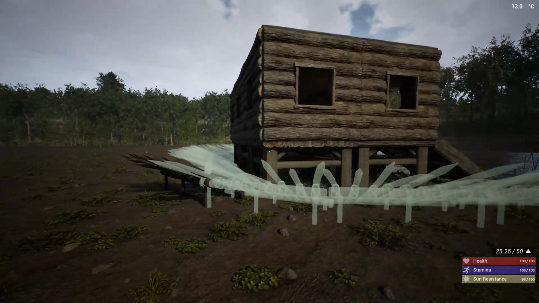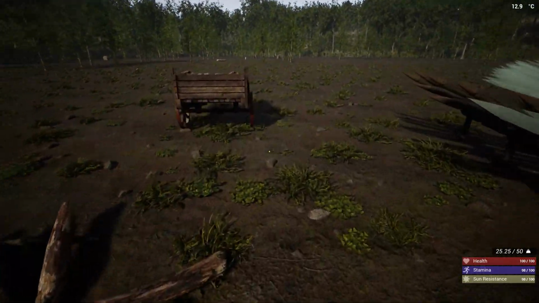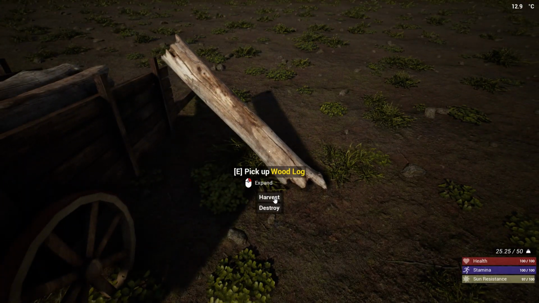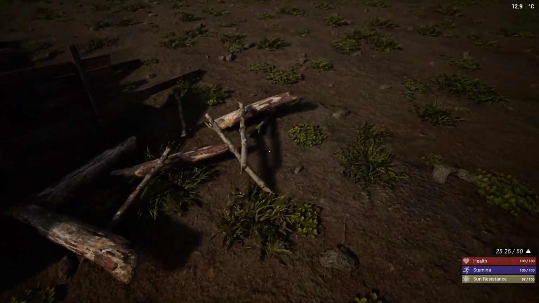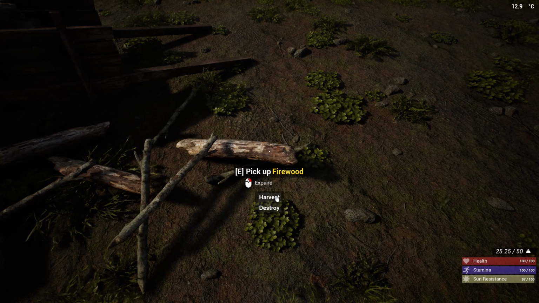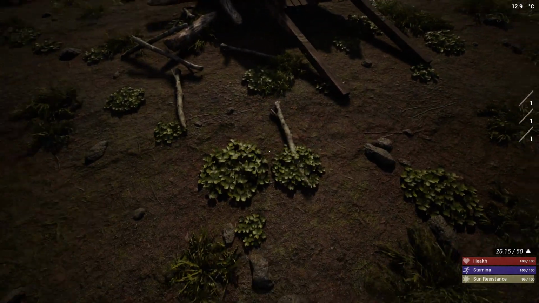Okay, so at this point, I'm just finishing up the wooden spikes. Like I explained before, each wood log is going to be harvestable. It's going to give you 4 firewood and then 5 sticks. Keep in mind, you can also harvest each piece of firewood. That'll give you 4 sticks there.